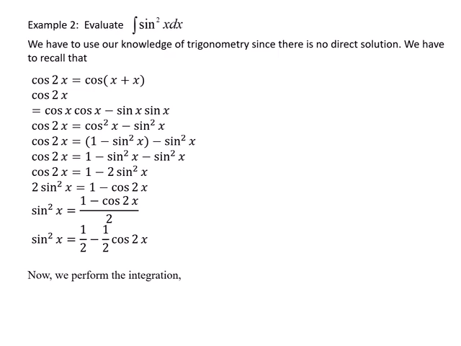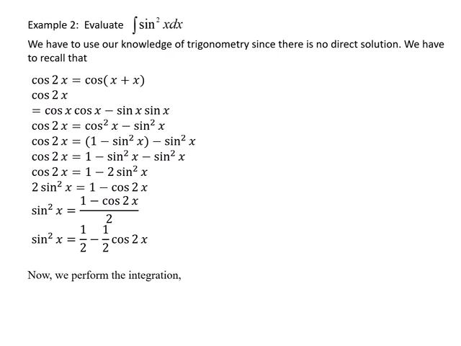And if you know the power reduction formula of sine square x, it is 1 minus cos 2x over 2. But how do we arrive at that? How do we get that? We use the knowledge of trigonometry, where we have cos 2x equal to cos(x plus x). We just have to solve this to get the reduction formula as 1 minus cos 2x all over 2.